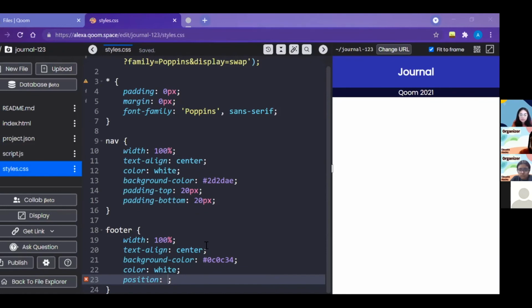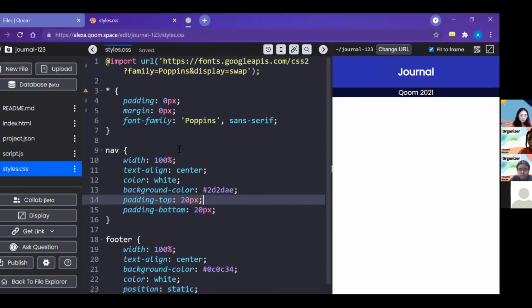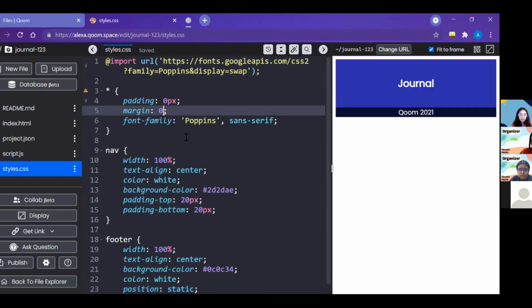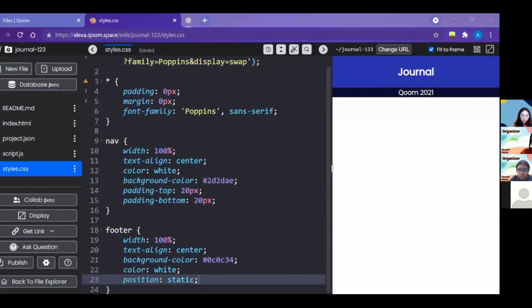So to just introduce it here, position static is the actual default position of any element. This line is assumed for every single element unless it's written otherwise. That's what I was talking about before, where you can have pixels, or you can have no suffix, where the computer automatically assumes certain properties and values.